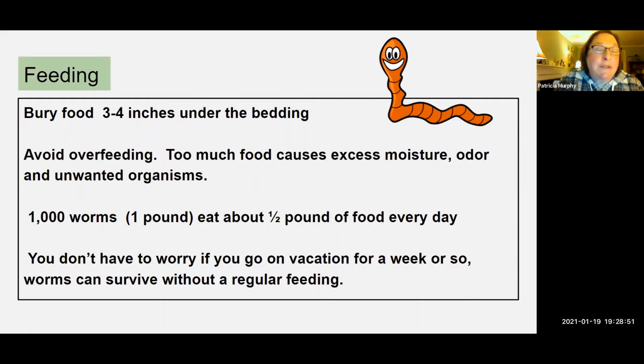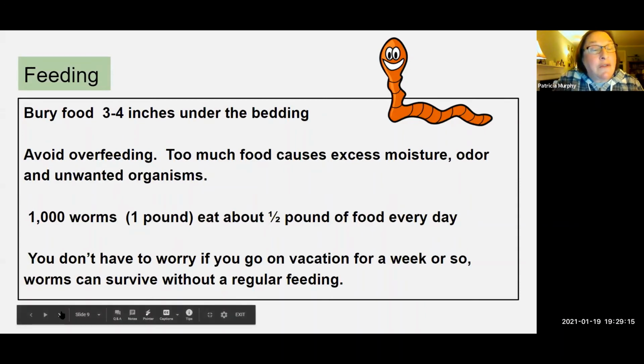One thing people ask is, what am I going to do when I want to go on vacation? I'm going away for 2 weeks. You do not have to worry about the time that you're gone. The worms can survive without regular feeding. They'll last many, many weeks without food, though I haven't tested it completely. It's not like your cat or your dog that you need someone to pet sit. These critters will take care of themselves.